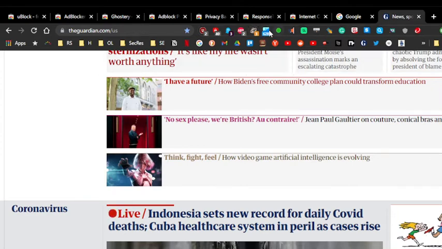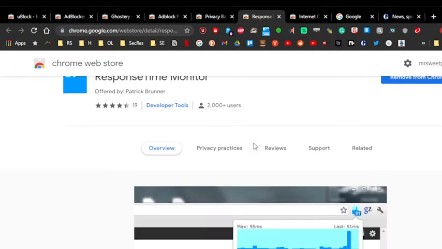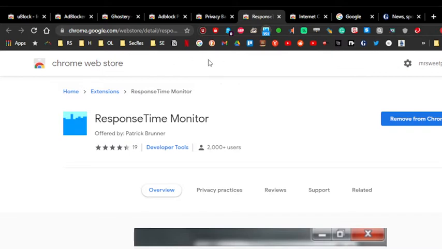Then I have these ones. These ones are more like my monitoring plugins. This is, I think, a response time monitor. It basically monitors the pings, like how often, how stable it is. Because I'm from Samoa, this is the kind of ping we're getting.